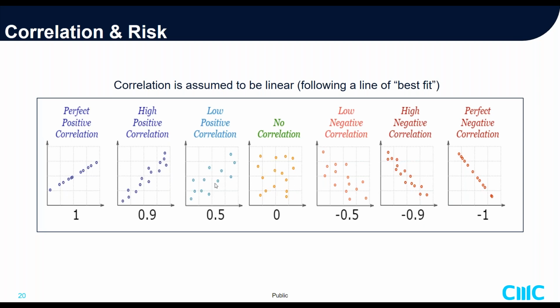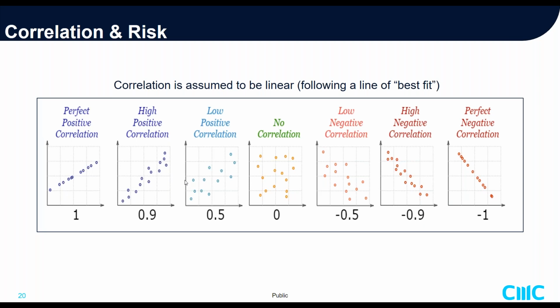So this is very low. This is pretty high, 0.9 very clearly, and this is 1 over here. And if this instrument goes this way, it's negative 0.5. Over here, you have a high negative correlation with negative 0.9. Put them together. Then over here, this is -1, which is a perfect negative correlation, right?